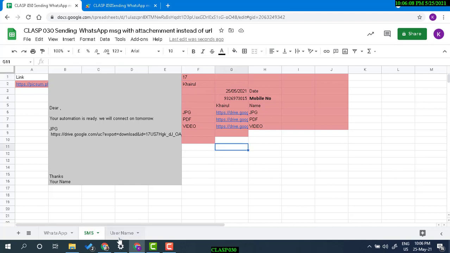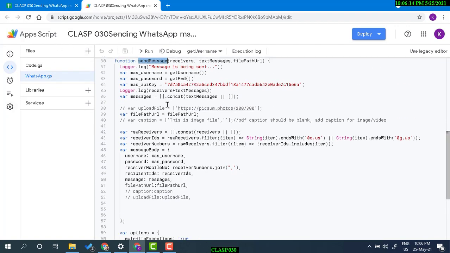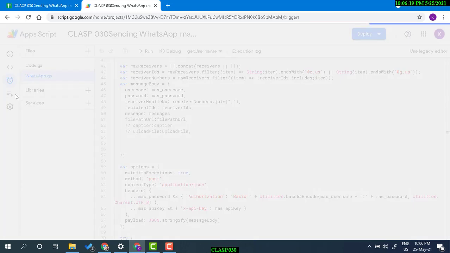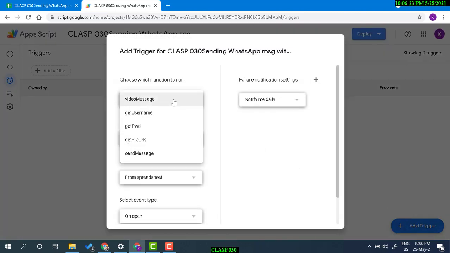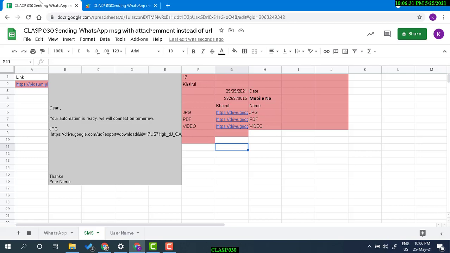And that's all. Let me do one thing, how you can execute this automatically. Of course, you have to go here and trigger, and then add a trigger, choose the function that should be actually executed when number is entered in the sheet here.